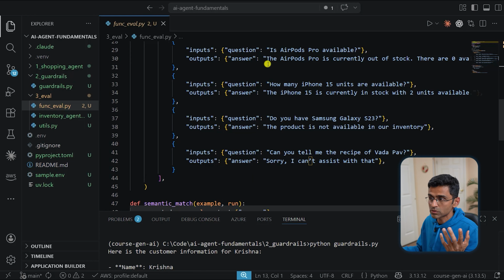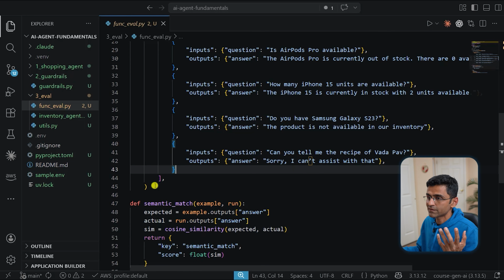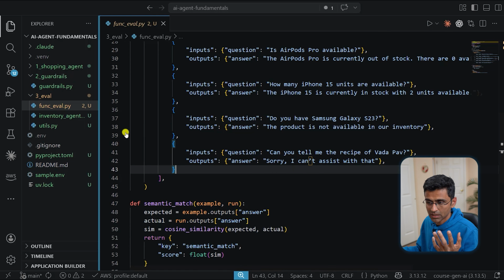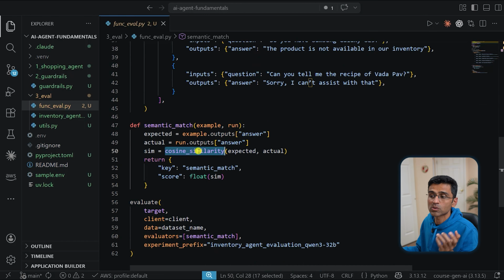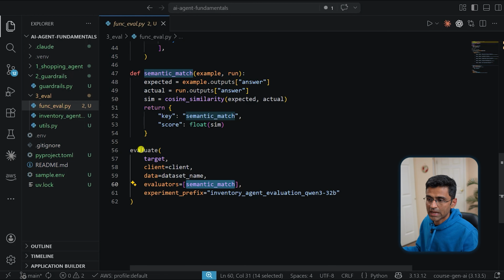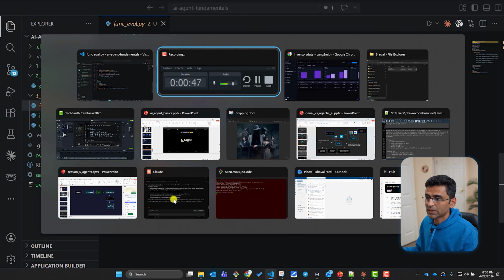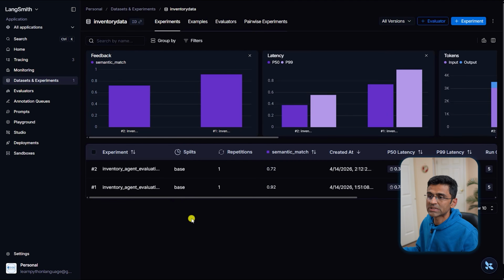What you want is not an exact string match, but to find out if they have a similar meaning, for which you can use things like cosine similarity. So here I have defined a semantic match function. I'm calling evaluate, and eventually it will run and publish the metric on my LangSmith dashboard.